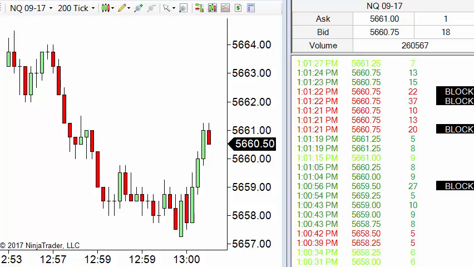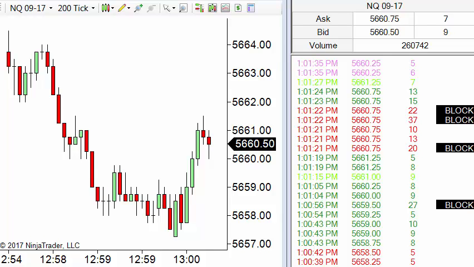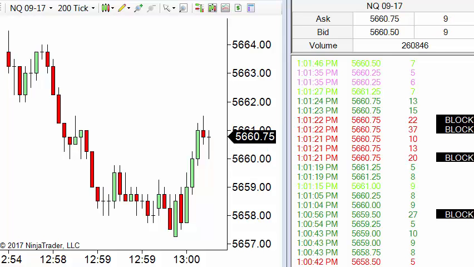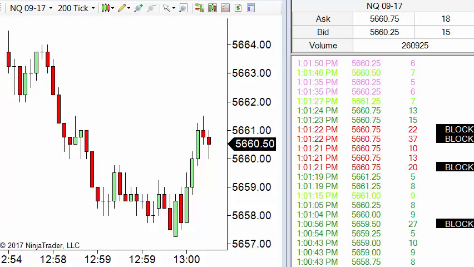So that's how to do tape reading. That's your tape reading tutorial for futures. And this is basically what I do, and watch for it. Especially at support resistance levels, this is how I primarily use it, at support resistance levels and at swing highs and swing lows, to determine whether breakouts will follow through or whether they would fail, and if support resistance levels are going to hold, or if the market's going to fly right through them.